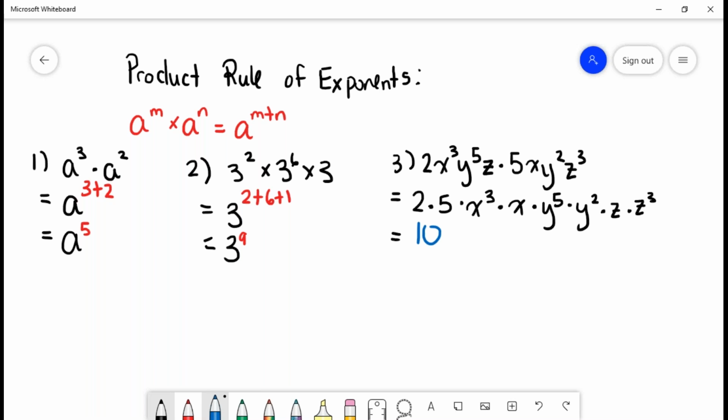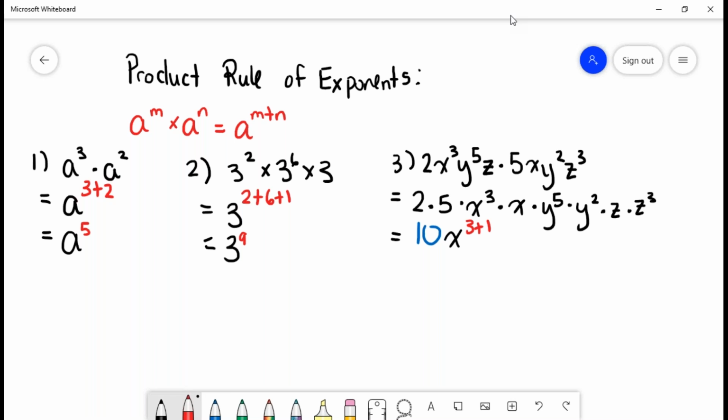And now, as you can see, we have x to the power of 3 times x. And remember, we just got this by just rearranging this multiplication of polynomials here. So by rearranging that, what we did is we've done x to the power of 3 times x, and as the product rule of exponents states, same base. Now they're multiplied, and we can add the exponents. So therefore, we can say x to the power of 3 plus 1, because remember, we're just adding those exponents up.